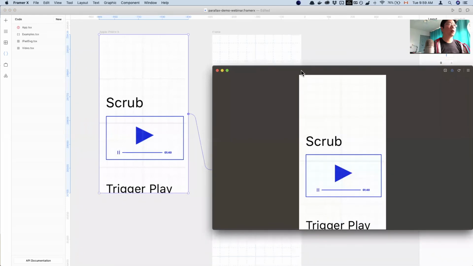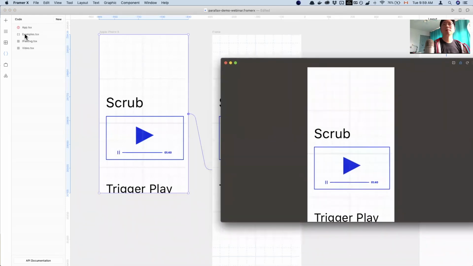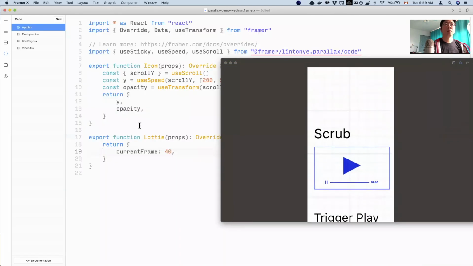So if it's 40, let's try 80. Does not have any effect.